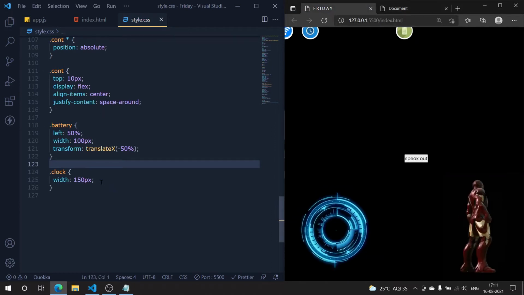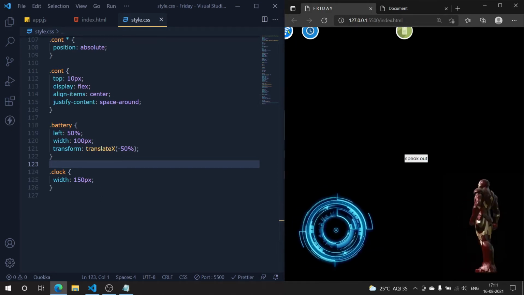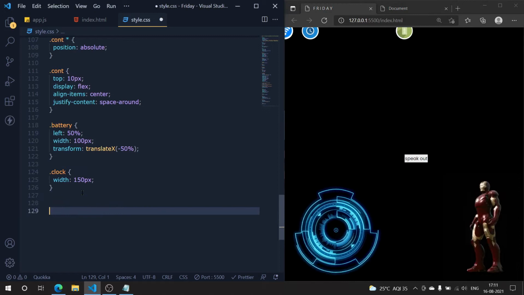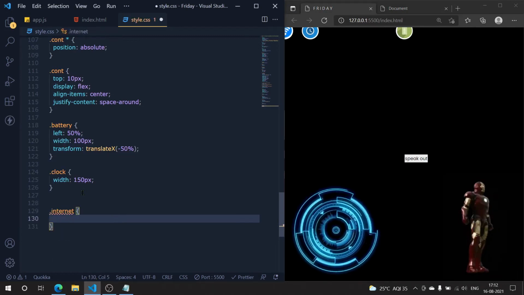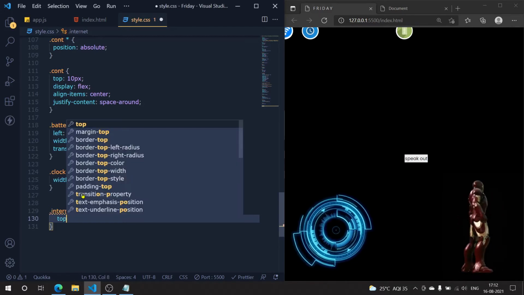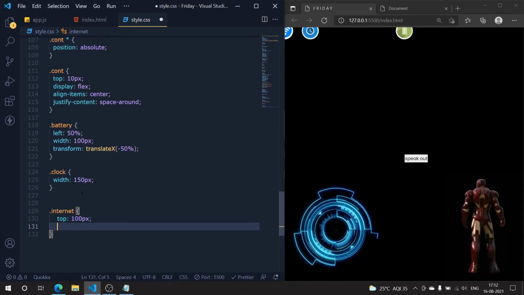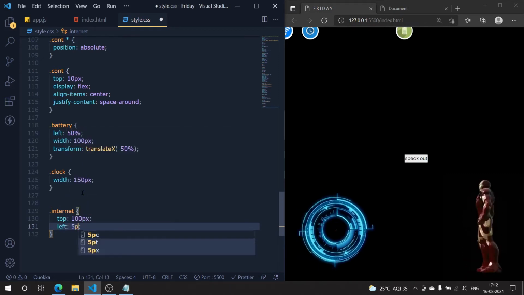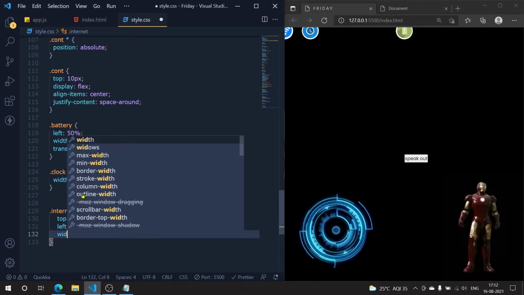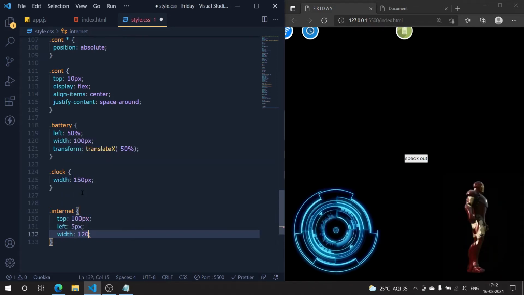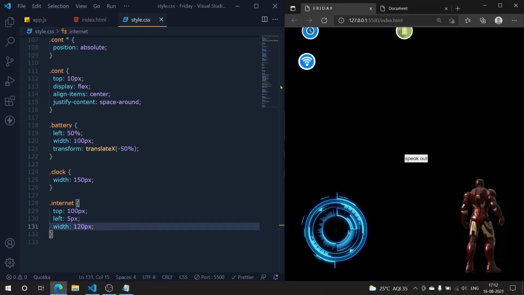Next I'm going to select the internet symbol. So dot internet, and here I'm going to say top of 100 pixels, and from left 5 pixels. Then I'm going to give it a width of 120 pixels maybe. This should be fine.